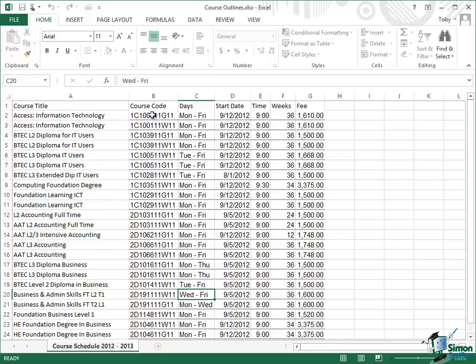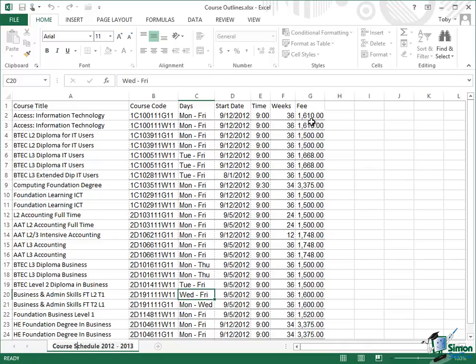You can also see that it's not in order of course code. Again, just scanning down there, you'll see that's not in sequence. In fact, you won't find any of these columns that it's in sequence on. Now, sometimes in order to find or present some information, you want it in order on one of the properties of the information, one of the attributes.